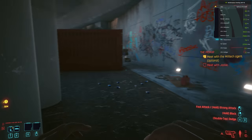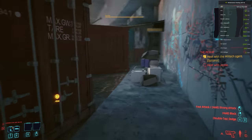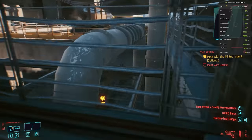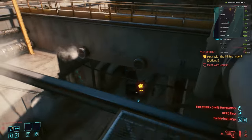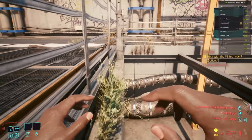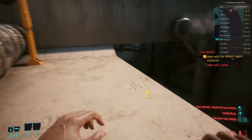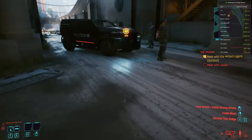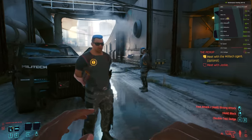Then there is Cyberpunk 2077 — a game we know is pretty graphically intensive and can push your system. It definitely did. I saw a range where the lowest was around 65 frames per second and the highest was about 90 frames per second. The medium was roughly around 75 for gameplay, but it ran really well. This is a quite robust system, and that graphics card does a fantastic job.